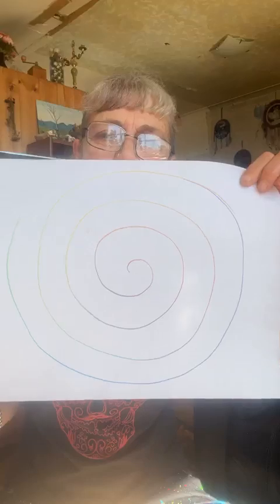So the first grid we're going to do is to clear negativity from our house or our environment, or you could set it up in your office, your work office, or wherever. But the intention is to clear negativity. Okay. So we've set our intention. That's step 1. The grid will be a spiral, and I've actually drawn the spiral so that we can see the stones being set up on the grid.